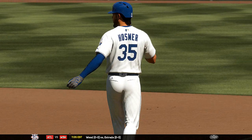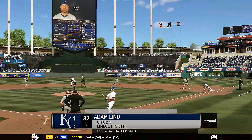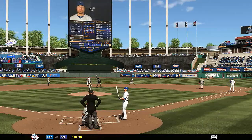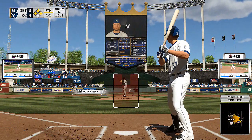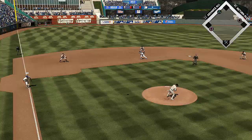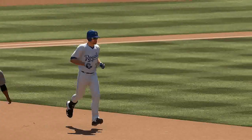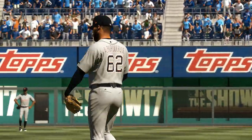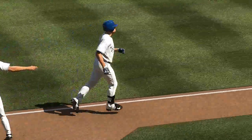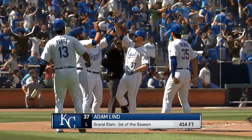So bases are loaded up now, and we'll see what Adam Lynn can do with his big bat. Now remember, Lynn is pretty known for this, especially from last season. Unfortunately today he's 0 for 3, so maybe hopefully this will wake him up some if he can find a great pitch and hit a grand slam, as he has a 2-2 count. Bases are loaded, 1 out. Tigers trying to end this inning, and this one, well, it's going to be hit high and deep over to left center field. That ball is gone, and that is a grand slam for the Royals, as this ball game has just gotten out of reach for the Tigers. It's now an 8-2 game. Wow. 6-run ball game here for the Royals, as Adam Lynn hits his first of the season, 4-14, and that is a grand slam.